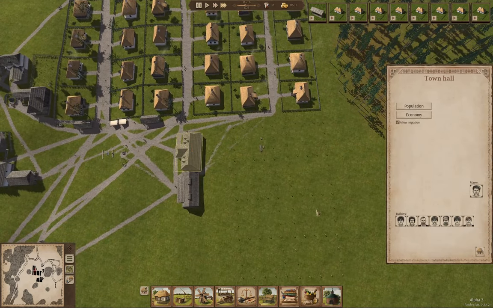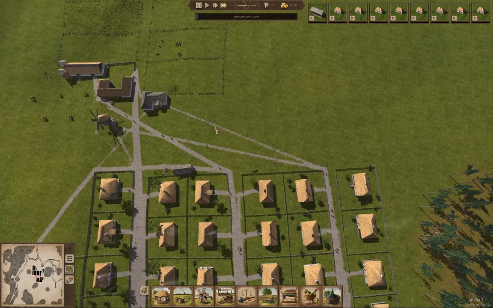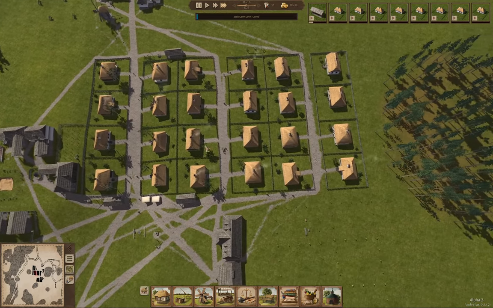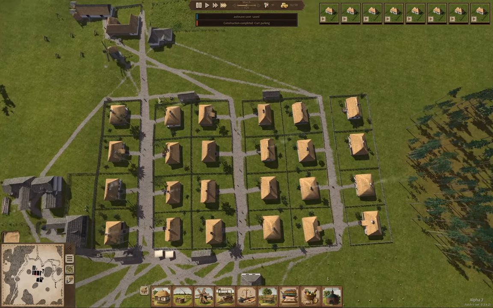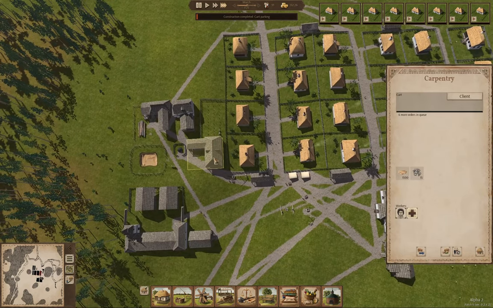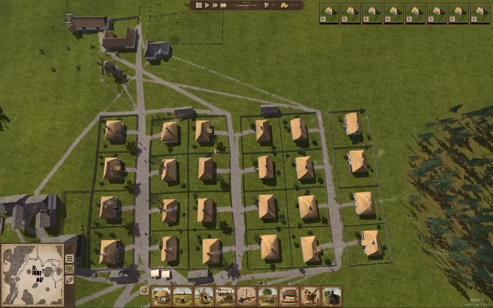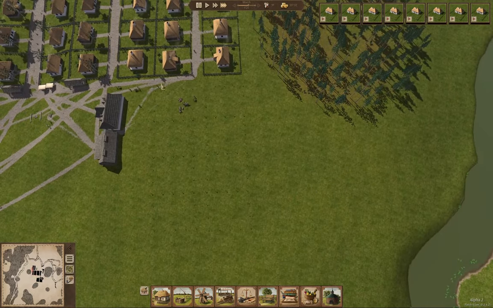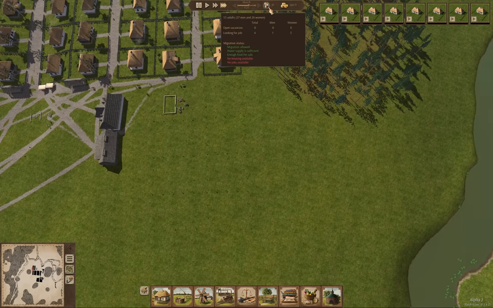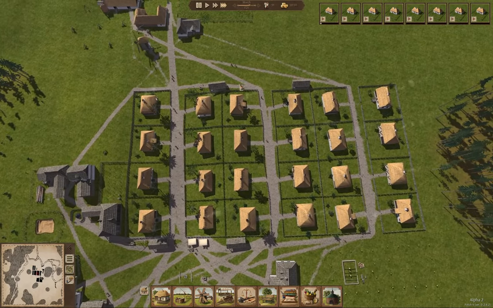You know what? Let's power through the ongoing construction here, just to get everything built ASAP. Okay, the carts can do their thing. Carpentry. If we add a second carpenter, things may actually go a little bit faster. Okay. So we'll get these houses to go up ASAP here, and that should get us an influx of manpower.